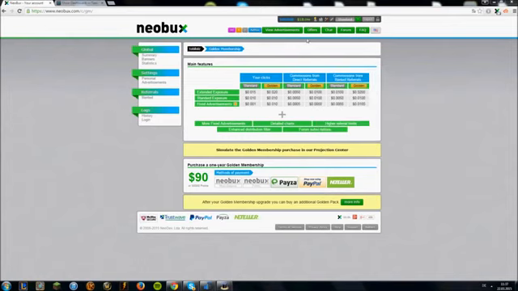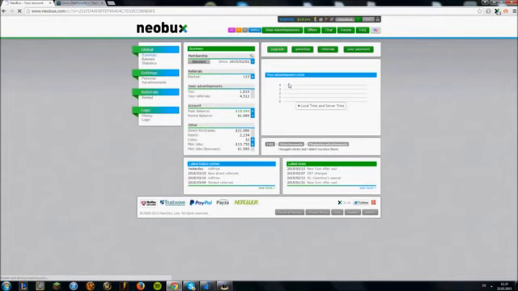So now I will come to my last point. Some more features on Neobux. As I said before, there are points and there are also coins. To get points and coins, you basically have to do offers like downloading apps and fill in surveys, and that's basically it. Like you saw before, you can also get points on ad price, and I will show you what you can use these points and coins for.